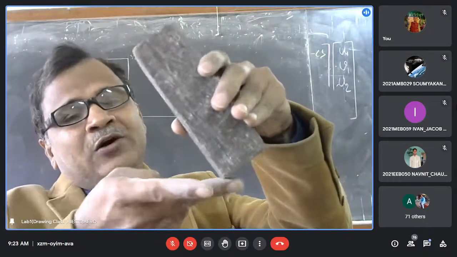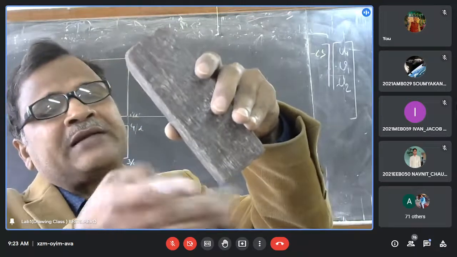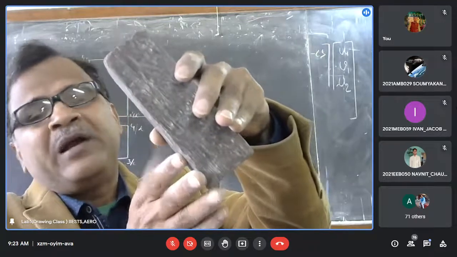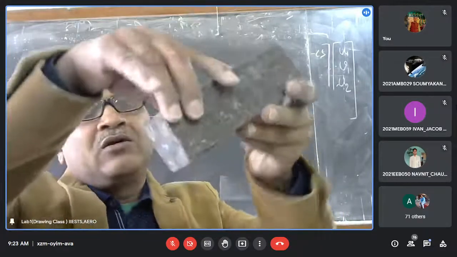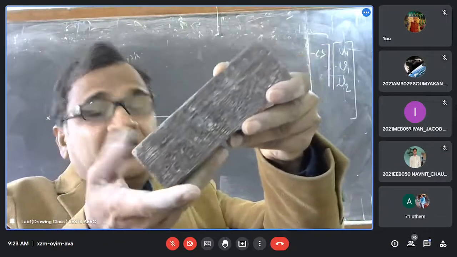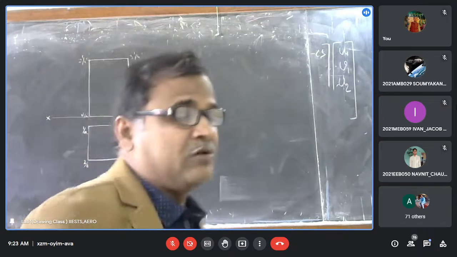Okay. So now I am considering this rectangular surface making some angle with the horizontal plane. Maybe the other side also. If it is this one, then you can rotate it like this. It is making some angle with the horizontal plane. Then how will the elevation and plan change? Can you tell?